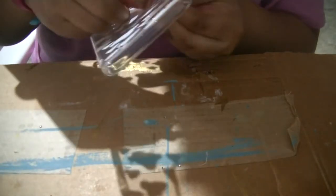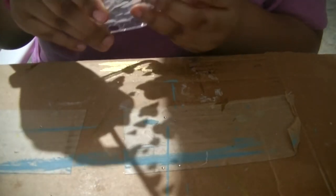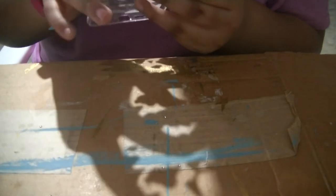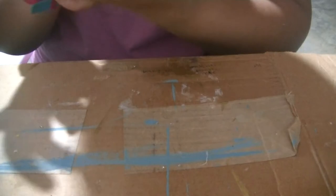sorry if it's noisy. I am in the basement. I had nowhere else to record my craft. I'm sorry. Okay, so all the rhinestones have been plucked. So we plucked off all the rhinestones. It still has a little bit of a shimmer to it.